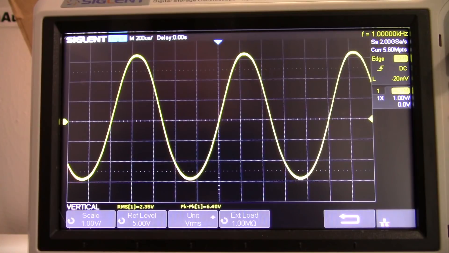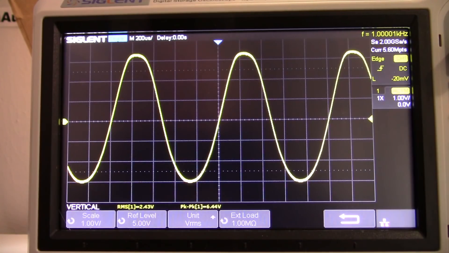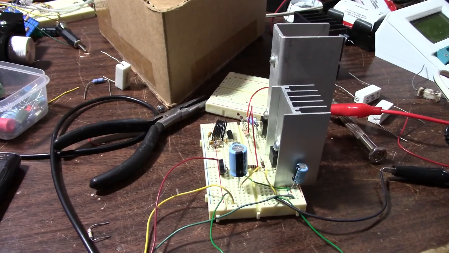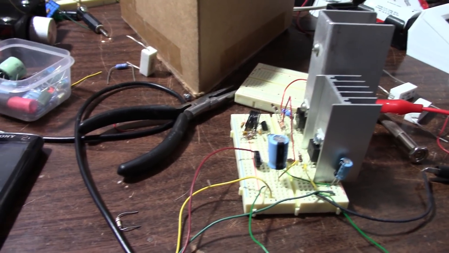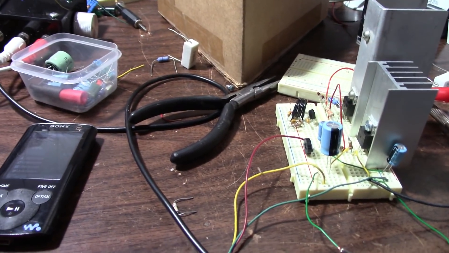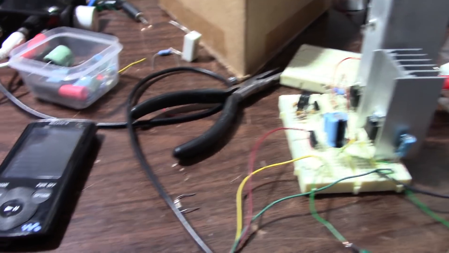So you want to set the bias so there's about half the supply voltage on the drain of the MOSFET. As far as output, not the same as it was before. Okay, give you a little music sample here. And then the final schematic. And we'll wrap this one up. This video is getting pretty long.